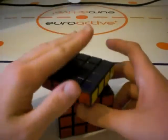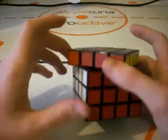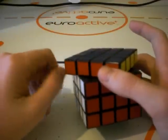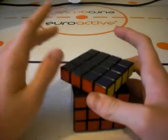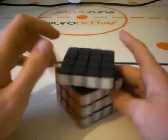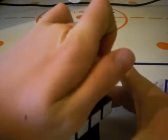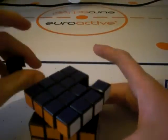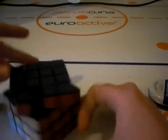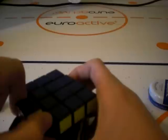Oh, and before I go on, if you have the stickers on your cube, I recommend you have a cloth or a towel to wipe off your cube or your fingers. So, put your finger in here, and take out that piece. And then you can take out the next four pieces.